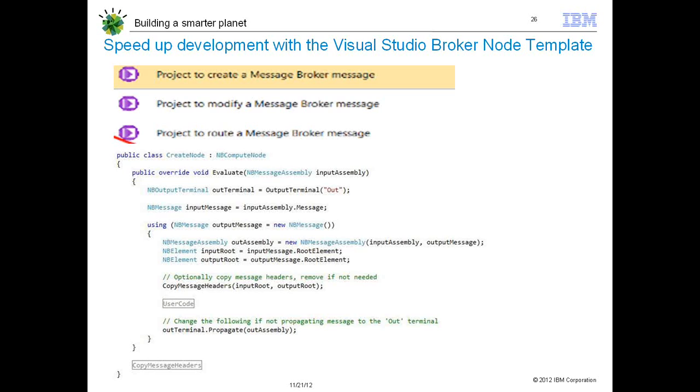We even provide template code that helps you get started. There is a class called MB message, which helps you work on the input message, and you can also work with the local environment structure and the environment structure. You can work with the input message that is provided to the .NET node. Okay, so moving to the next slide.